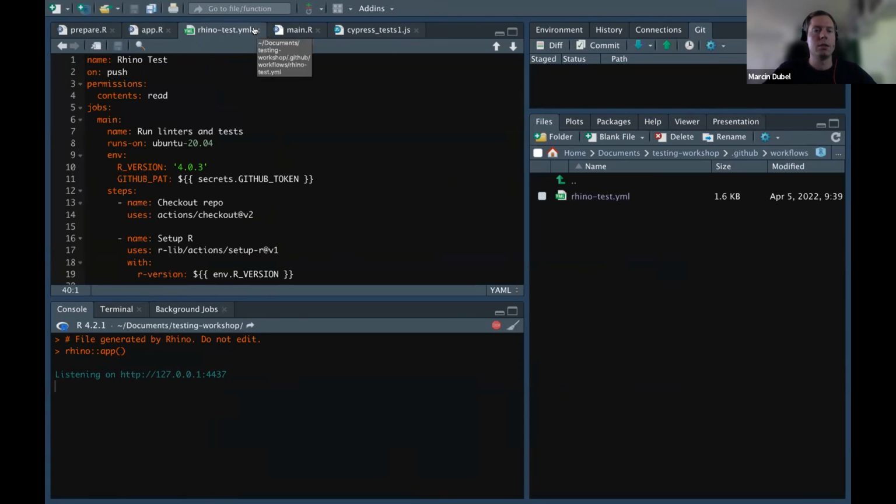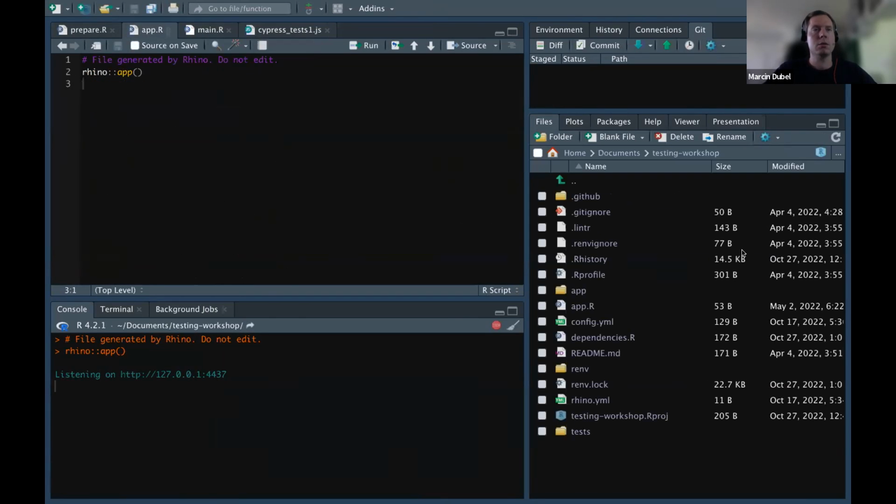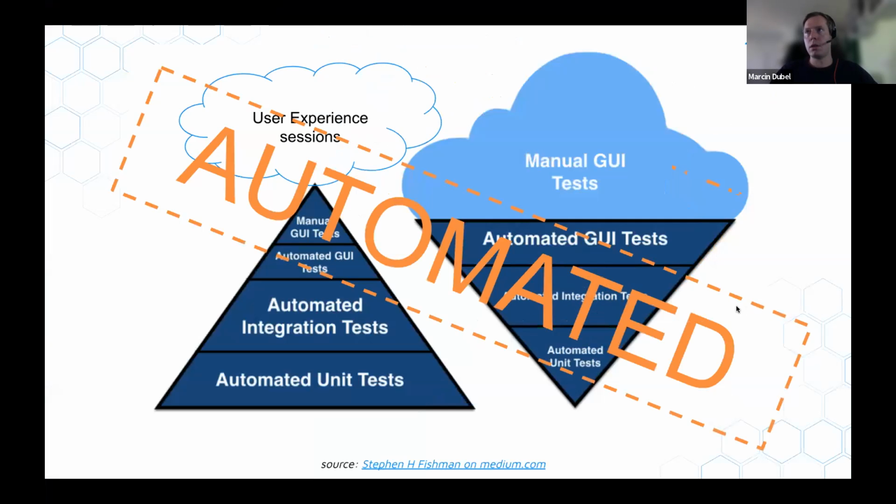It's just there ready for you. So when you start a project with Rhino, it starts with the automated CI for your tests, and the only job is to add your tests while working. Okay.